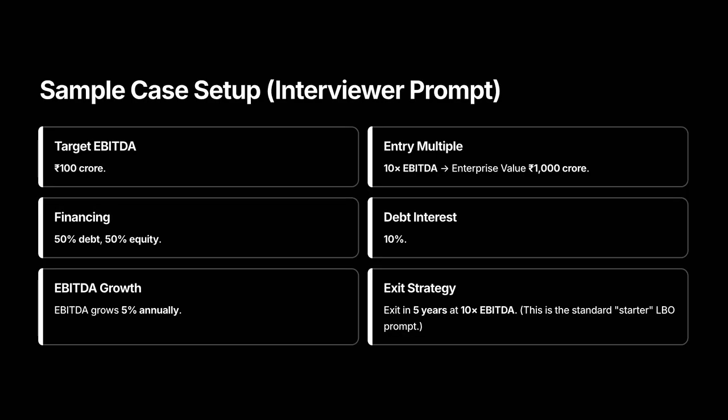Sample case setup. Interviewer prompt. Here's the standard prompt. Target EBITDA is 100 crore. Entry multiple is 10 times, so enterprise value becomes 1,000 crore. Financing: half debt, half equity. Very interview friendly. Debt interest is 10%. EBITDA grows at 5% each year. Exit happens in year 5, at the same 10 times multiple. This setup lets the interviewer see your LBO intuition.